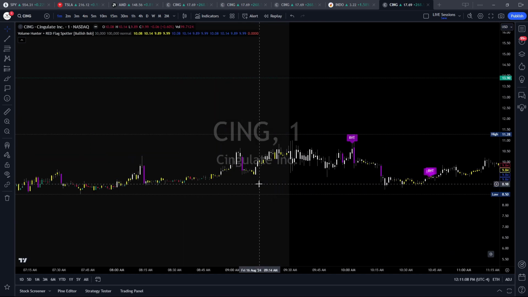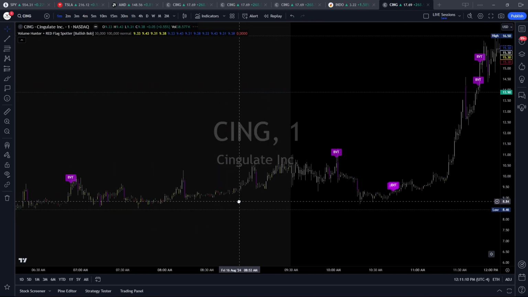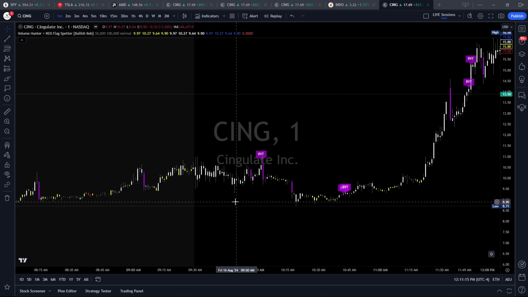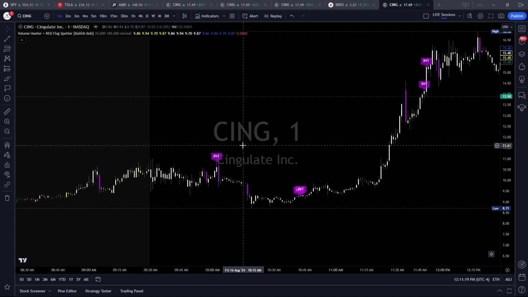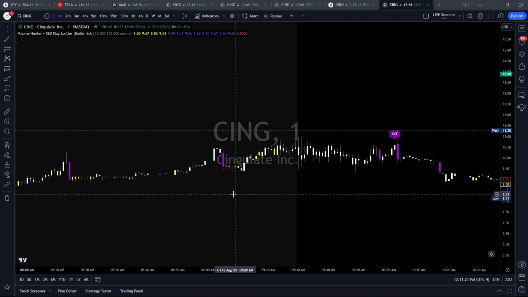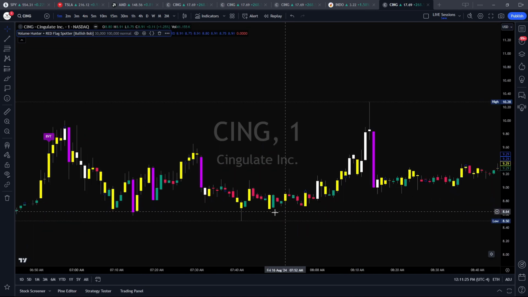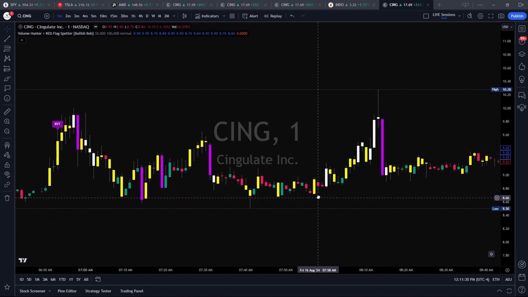All right, now, very simplistic indicator here. We're changing the color of the candles based on the volume. So if we see that the volume is increased, we're going to have white candles. If we see that we have moderate volume, it's going to be yellow candles. And if we have low volume, you're going to see the red and green candles as we see in this area here, right? So this means this consolidation, low volume.